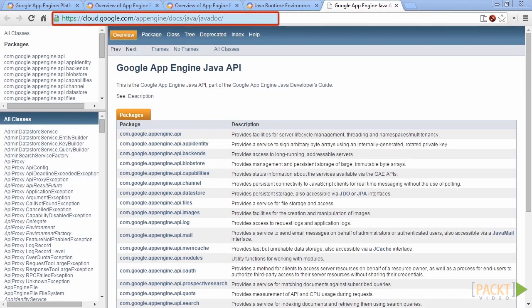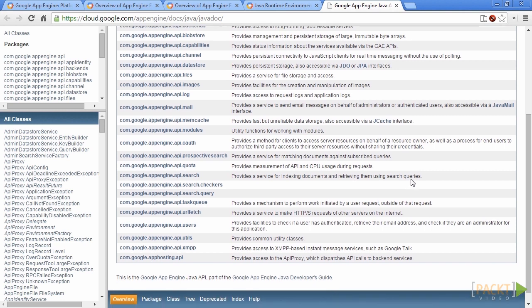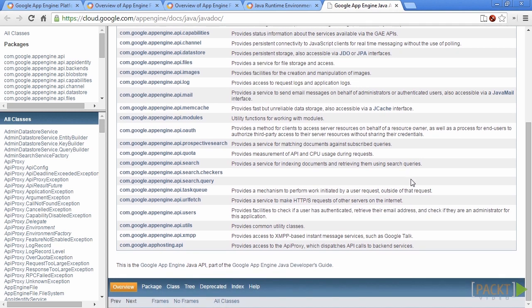So, as you can see in this introduction, Google App Engine is a platform full of features that are ready to be explored. After this section, you will be able to set up a complete Google App Engine environment that will be ready to develop web applications. Keep in mind that App Engine is a Google product, so it's well documented and tested. So, in case of any doubts, please refer to the online documentation or to the available Google groups. As you saw, Google App Engine is an easy-to-use framework that brings all the needed stuff to make an advanced web service. In the next video, we'll introduce the Eclipse Java IDE tool configuration.